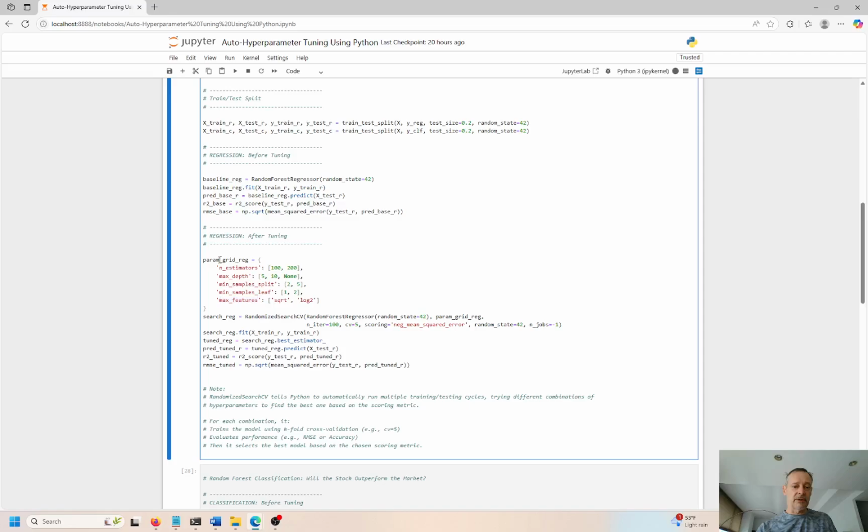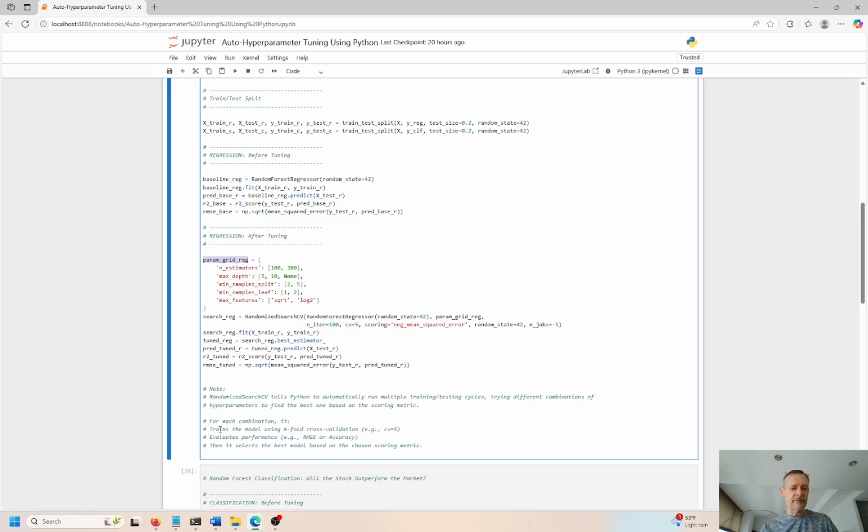And remember, the parameter grid, sorry, it's parameter grid. This is the hyperparameter tuning scenario with all the limitations. So you have the upper and lower, and you have the guardrails right there, right? And we're looking for different combinations of hyperparameters to see which one is best based on the scoring metrics, okay? And for each combination, it trains the model with k-fold cross-validation, so it trains one and another and another. And I have a video on my channel about this, so you can look for k-fold validation if you're interested in that.